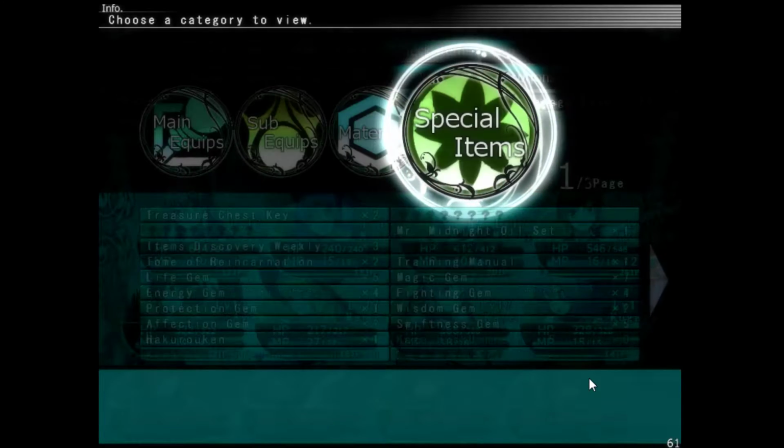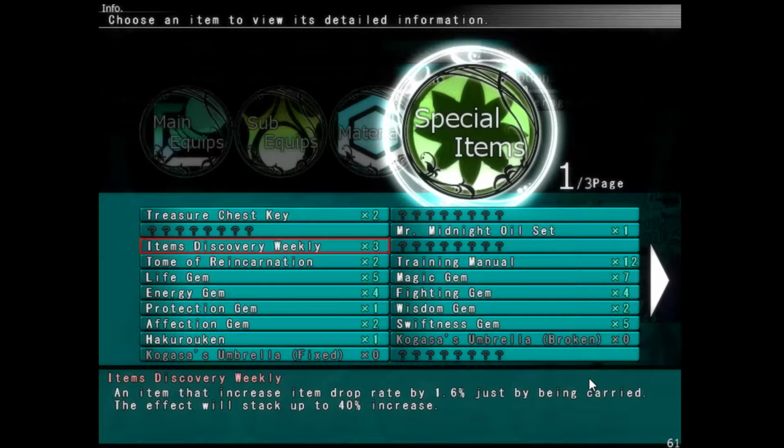The reason I was talking about the Item Discovery Weekly, I haven't talked about these. So, an item that increases drop rate by 1.6 just by being carried. This item effect will stack up to a 40% increase. So that's 40 divided by 1.6, that's 25. You need 25 of them to get maxed out. And so the fact that you can get them off that is actually really good.